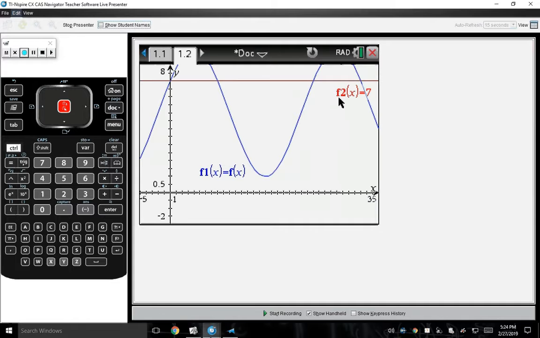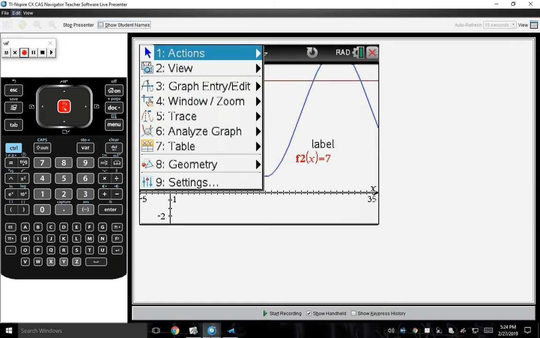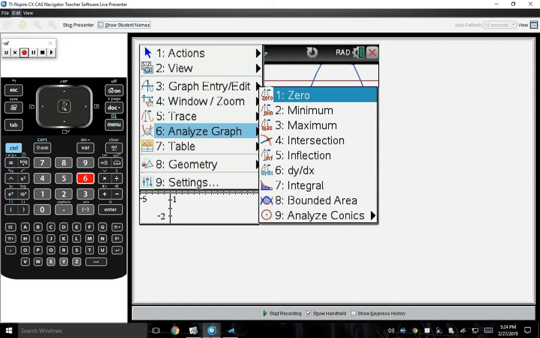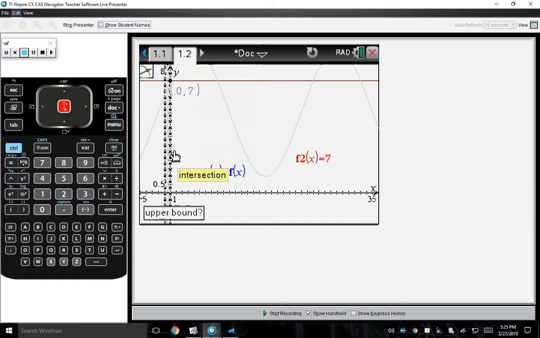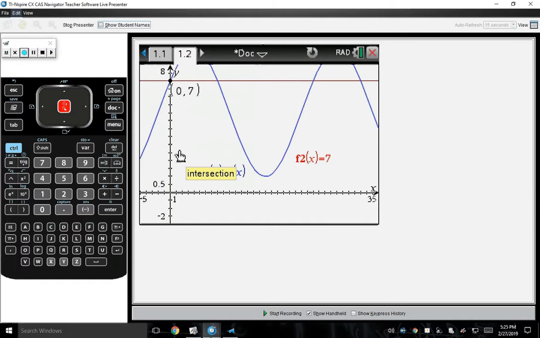So it does look like there are 4 different places that this will actually happen. Alright, so let's go to the graph, and we're going to see when the intersections happen. So we're going to press menu, 6, and then 4 for intersection. And then let's soft mouse left to this intersection here and press that tab button in the center of the keypad, and we see that it exists at 0.